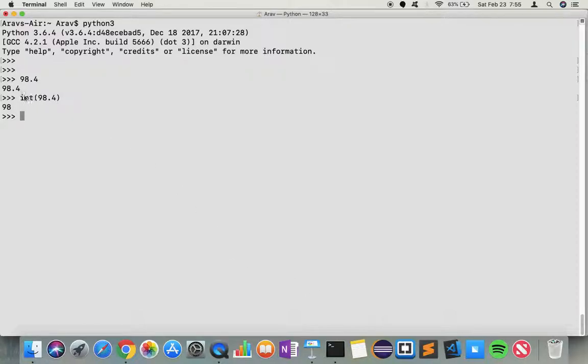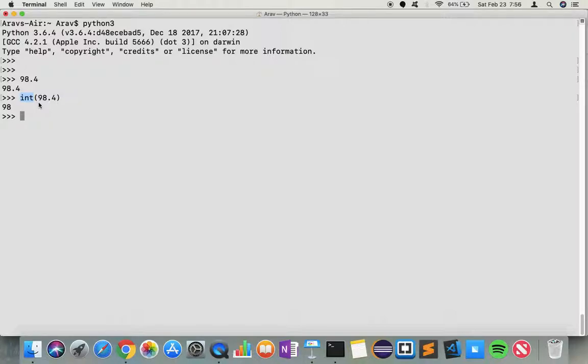We are calling the int function. So a function is nothing but something that takes in some values. Sometimes it may not, but then does whatever is coded inside the function. So int is a function coded to perform a conversion of what's passed in into an integer. It's a function that's available as part of Python, so nobody has to write it. It's already available, and its sole job is to take in whatever input we give, convert that to an integer, and give the output back.